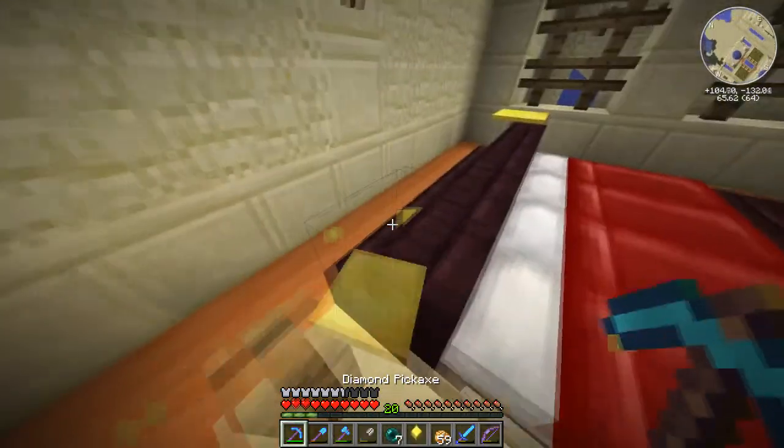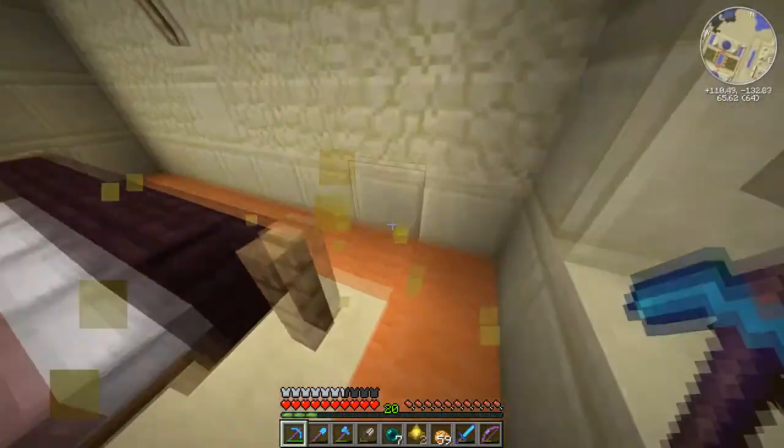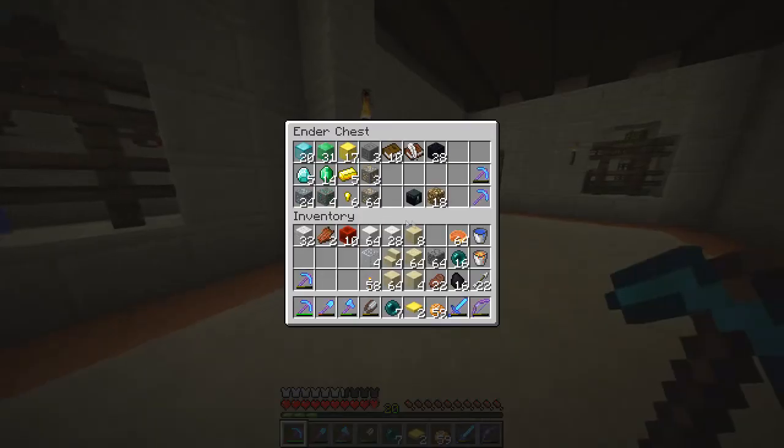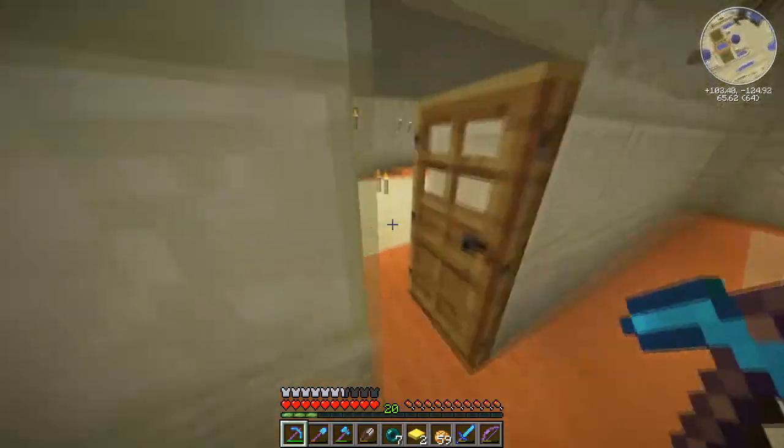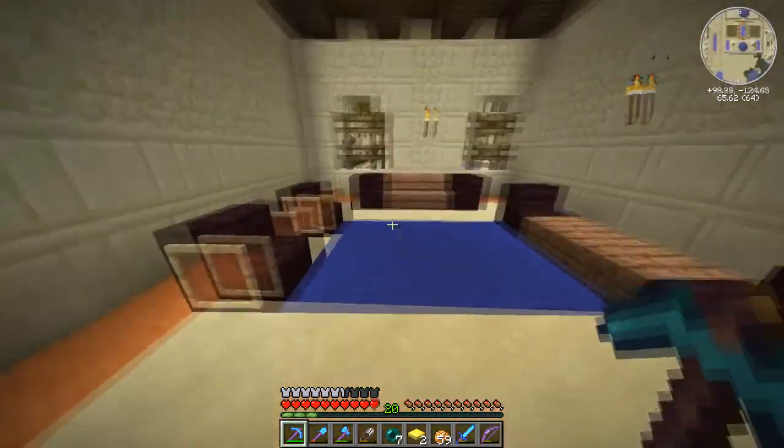I'll take these with me. I'm going to replace those with iron. I don't have any on me. Oh, can't go through the door. That's weird.